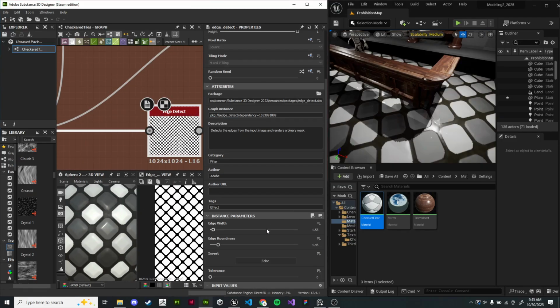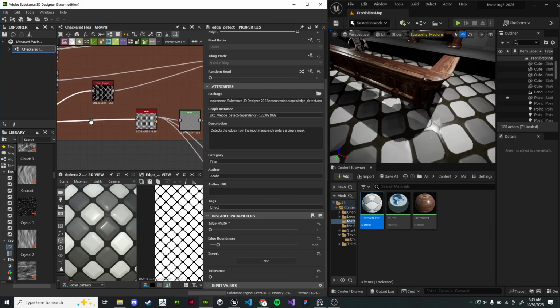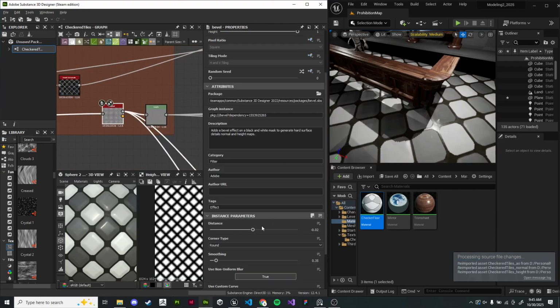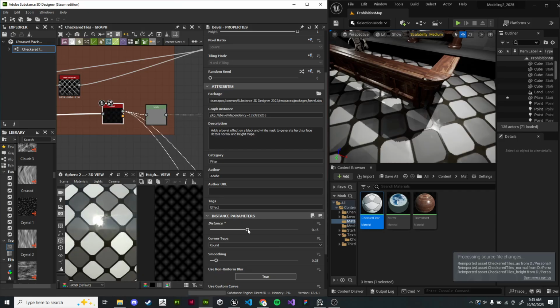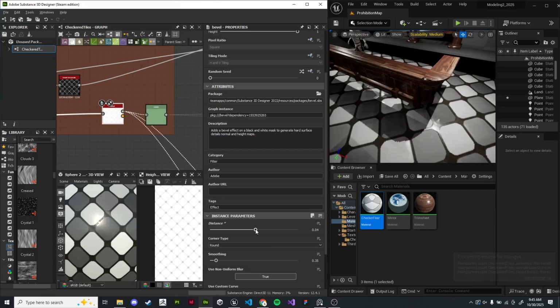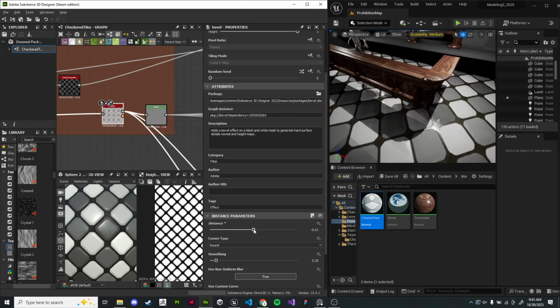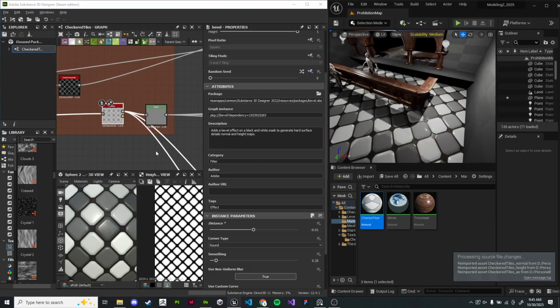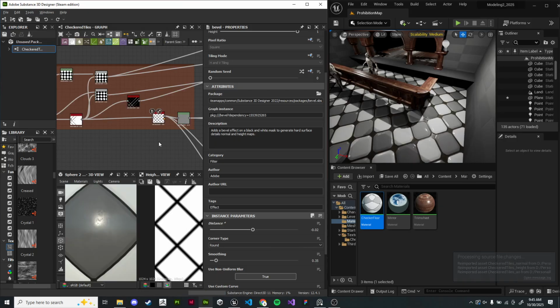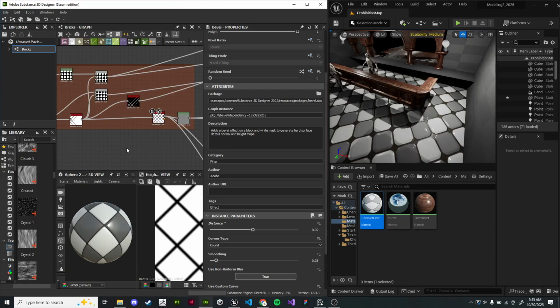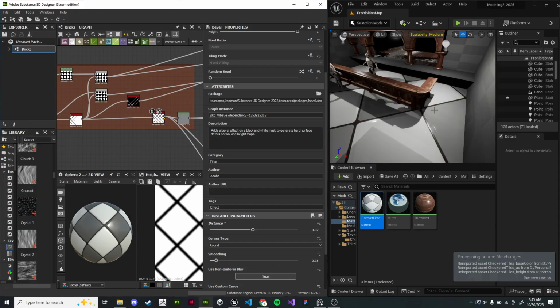If I want to change any of the edge widths or anything, I could change that here as well. Change the bevel, etc. It'll all reflect itself automatically in Unreal. Okay.